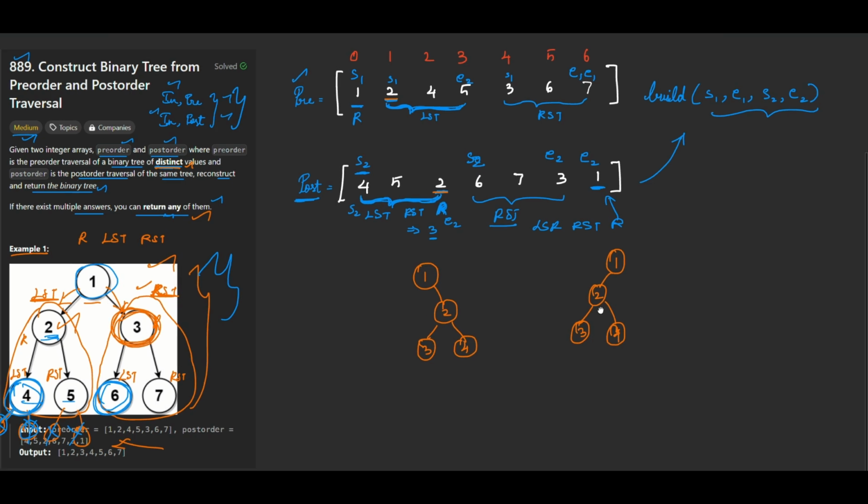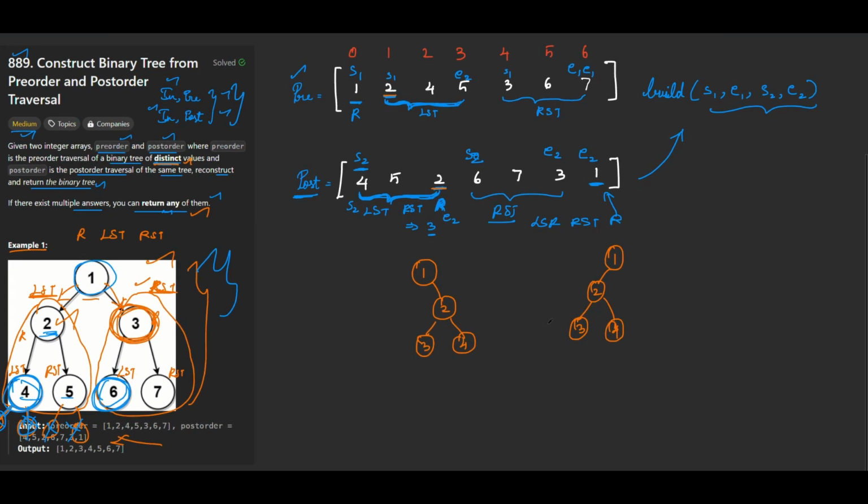Now, can you guys quickly figure out the pre-order and post-order traversal for this? What is going to be the pre-order traversal for the first tree? The pre-order traversal is going to be 1, 2, 3, and 4. And what about the post-order traversal? The post-order traversal is going to be 3, 4, 2, and 1.